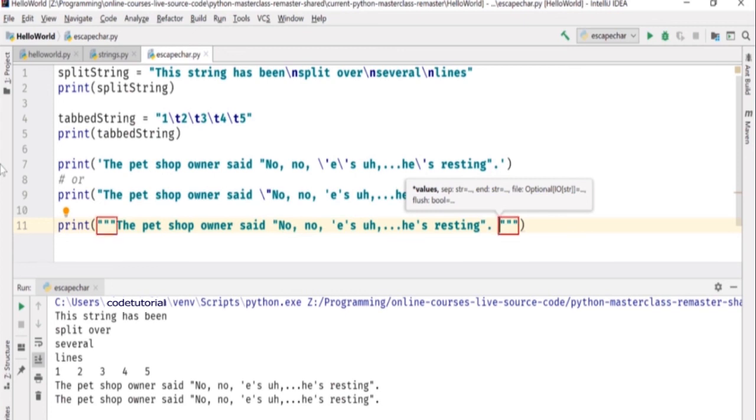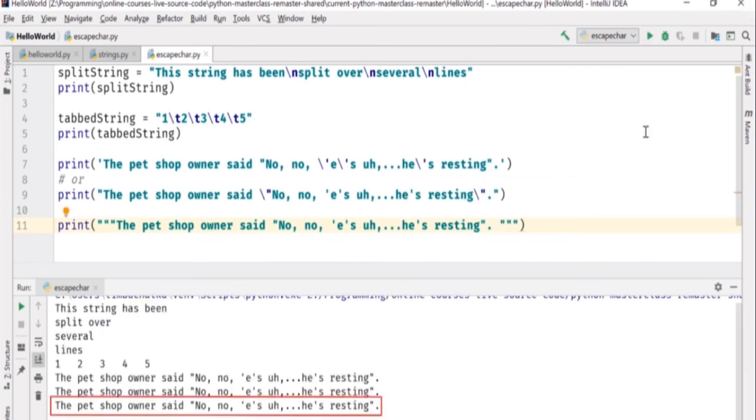So basically, when we're using triple quotes there's no need to escape any quotes inside the string. Python knows that the string doesn't end until it finds those matching triple quotes at the end. And just to confirm this, we'll run it. And as you can see, we've got exactly the same output. Another reason we might want 3 consecutive quotes is because of a feature Python provides to make strings spanning lines more readable. The string that we split over several lines earlier is not easy to read because of the embedded backslash n's, but Python allows a string to be split over several lines without doing that by using triple quotes. So to see what I mean, let's type some code in.